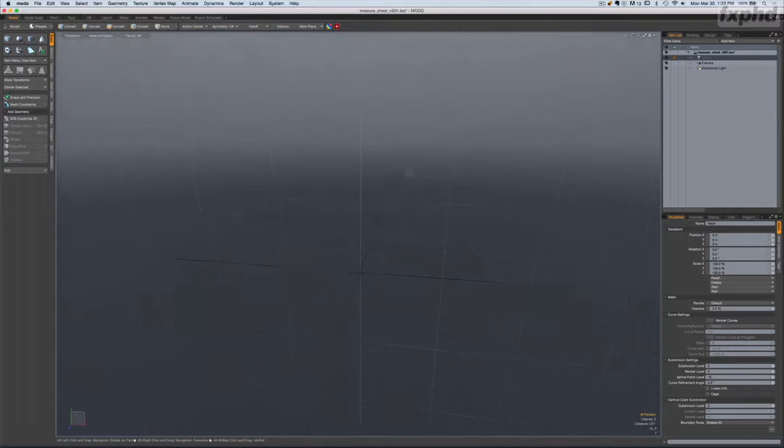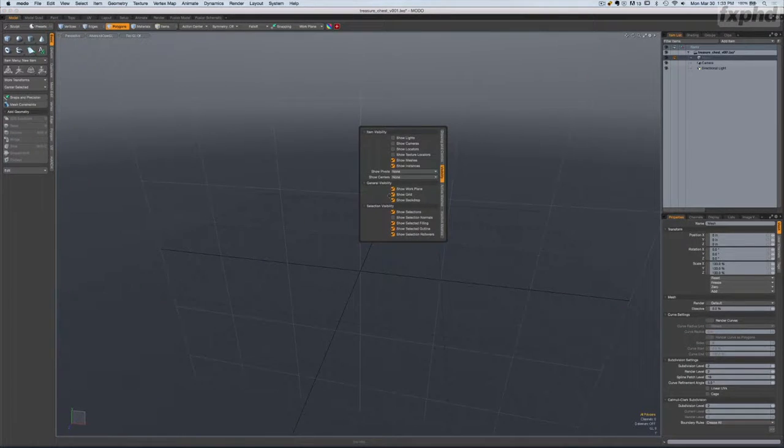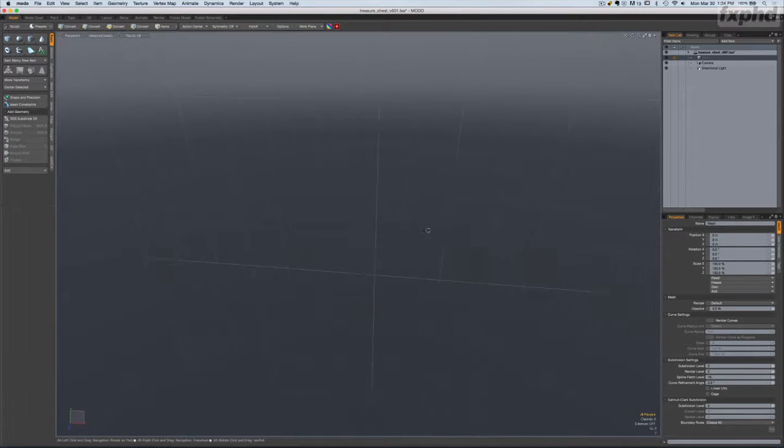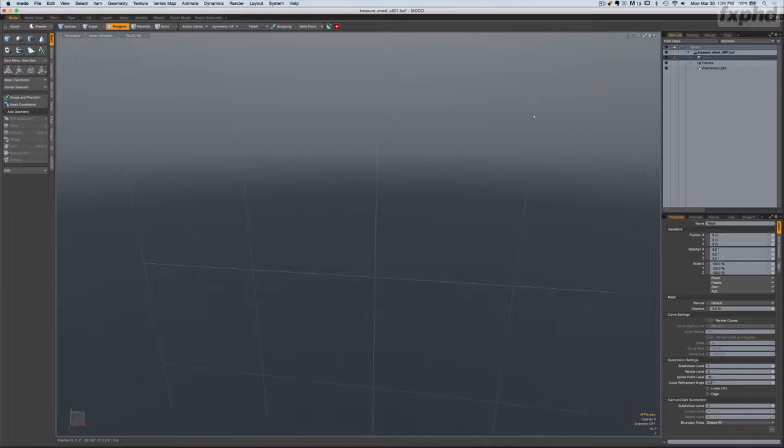So a couple things that I'm going to initially change here. I'm going to turn off my grid. This is an intermediate modeling course, so you should have the basics of modeling in your back pocket. And I'm also going to turn off the visibility, not the influence, the visibility of our work plane. Our work plane is this light gray grid in the background of our environment. Now this kind of gets in the way. I like to be able to just exclusively focus and see my model. So I don't want anything else getting in the way of that.